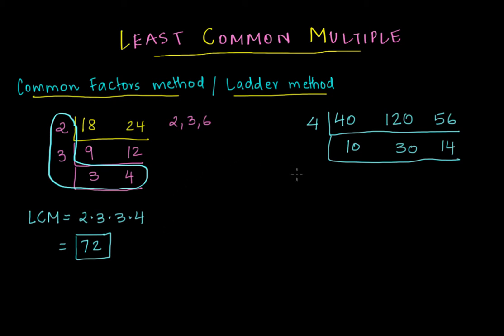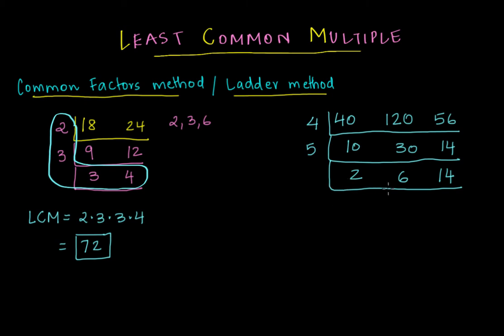But the thing is that if there is a factor that's common to only some of the numbers, then that factor has to be a prime number. For example, I know that 10 is a common factor between 10 and 30, but 10 is not a prime number, so I cannot factor that out. But 5 is a prime number. I can factor out the 5, and I'm left with a 2, a 6, and 5 is not a factor of 14, so I just bring down the 14 the way it is.